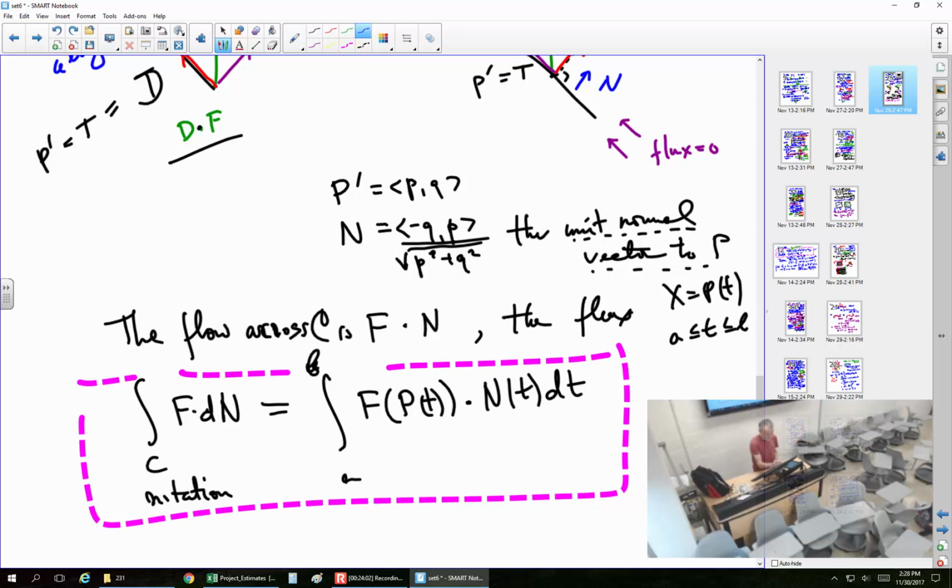So the flow is the starting point, but really what we care about is the flux. We can compute it with Riemann sums, or since we already know how to do it, we did it once, the computation is almost identical. There is one extra step in comparison to the last one, and that is the computation of the unit normal vector. So, just one example of the computation.